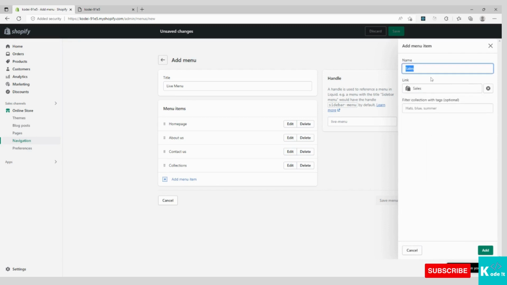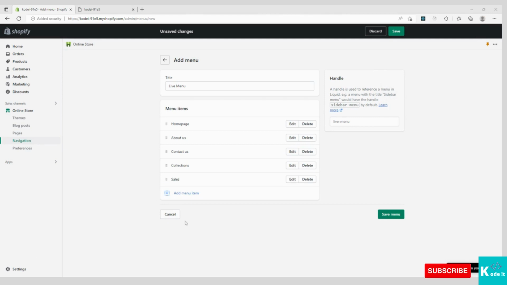Like sales. And let's give it a title. Guys, if you see, I just selected the collection name and directly the name appeared for it because that name it took from the collection. We can also give filters to this, but it is optional. Now let's click on Add.